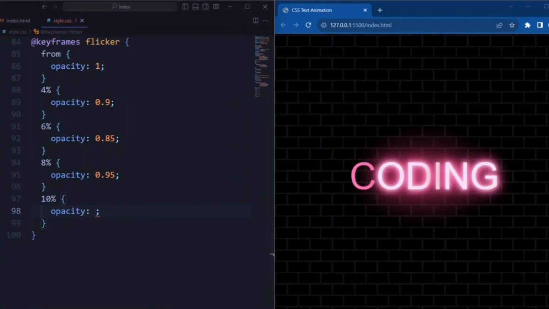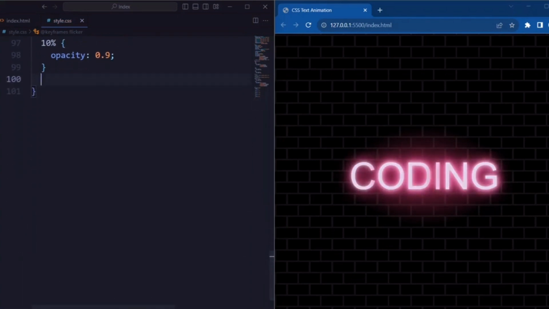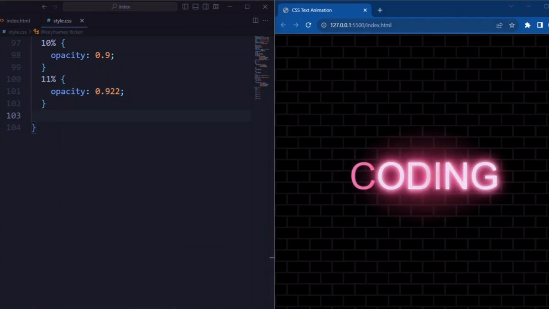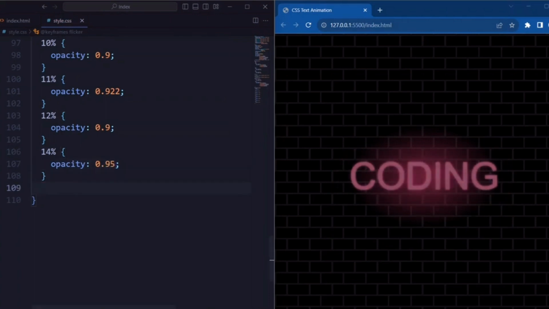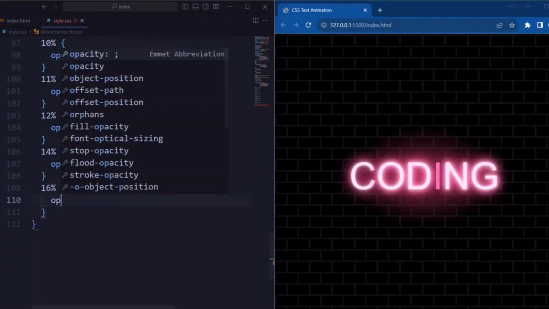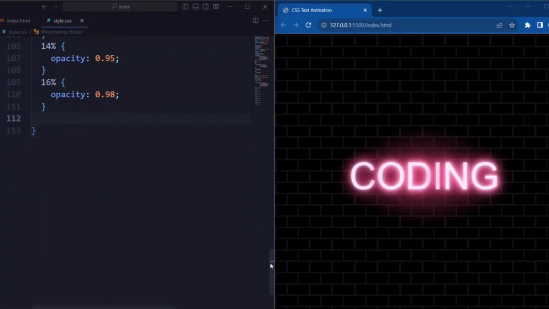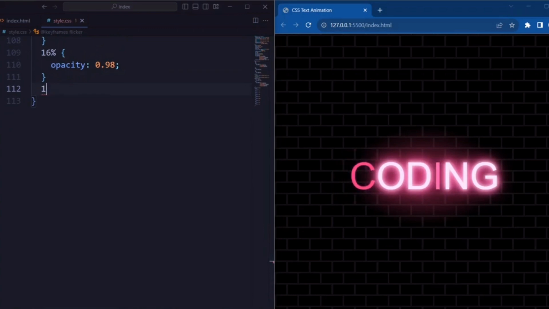At 10% opacity is set to 0.9. At 11% opacity is set to 0.922. At 12% opacity is set to 0.9. At 14% opacity is set to 0.95. At 16% opacity is set to 0.98.